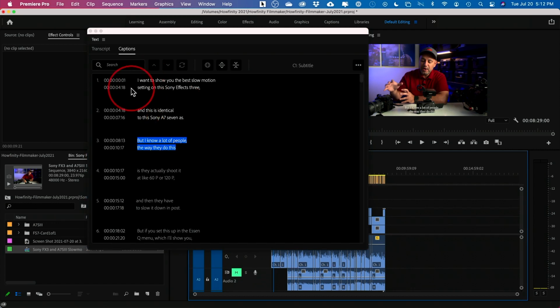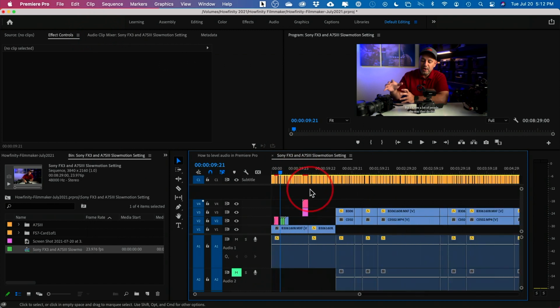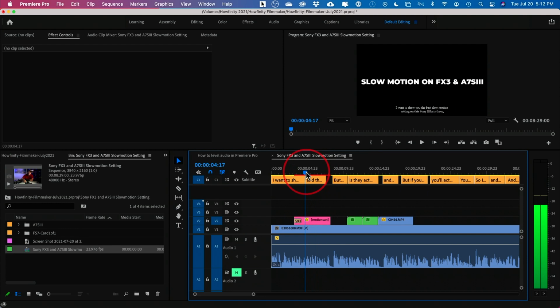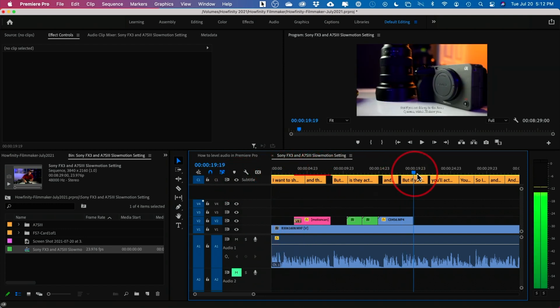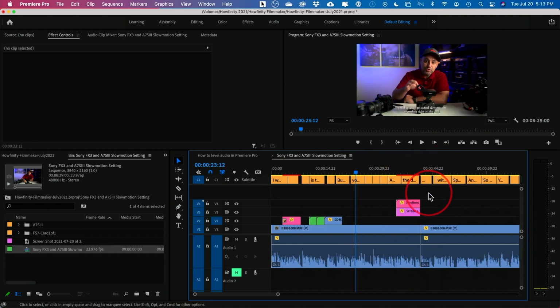So let me go ahead and now close up this caption. You do also have this available to you. And remember, you could always bring this window back from the Windows page here. But let me go ahead and expand this sequence. They show up just like this on top right here. These captions, it creates this subtitle track, and you could see it over here, and it lines it up with your video and with how you deliver your content here.